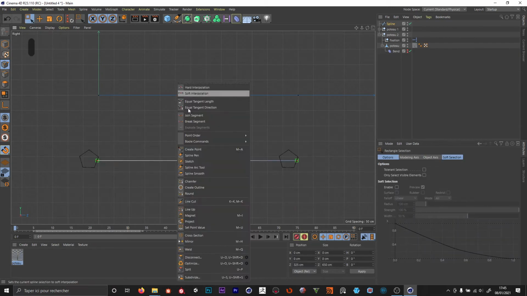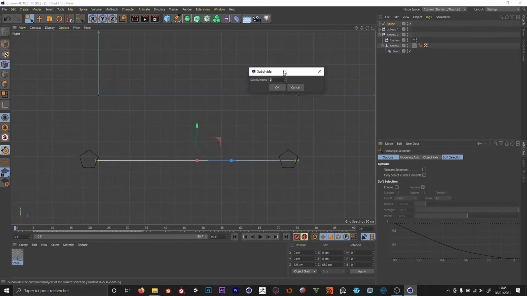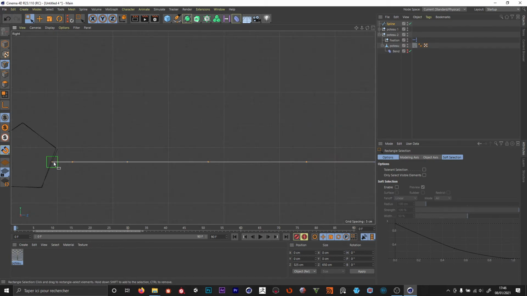So if now I want to subdivide this, it's not gonna work properly because of the interpolation. So if I set this to 10 subdivisions, you can see here we have those 2 points that are closer than those two.